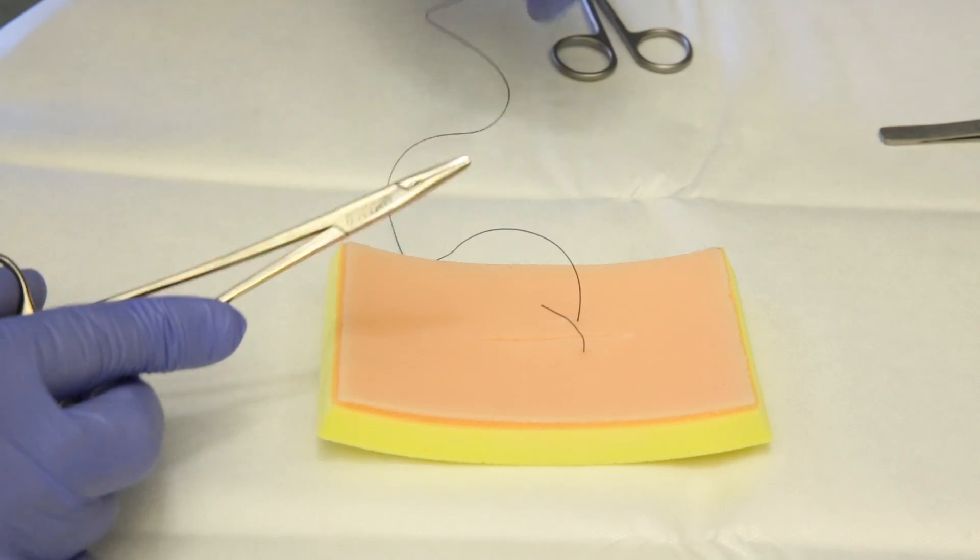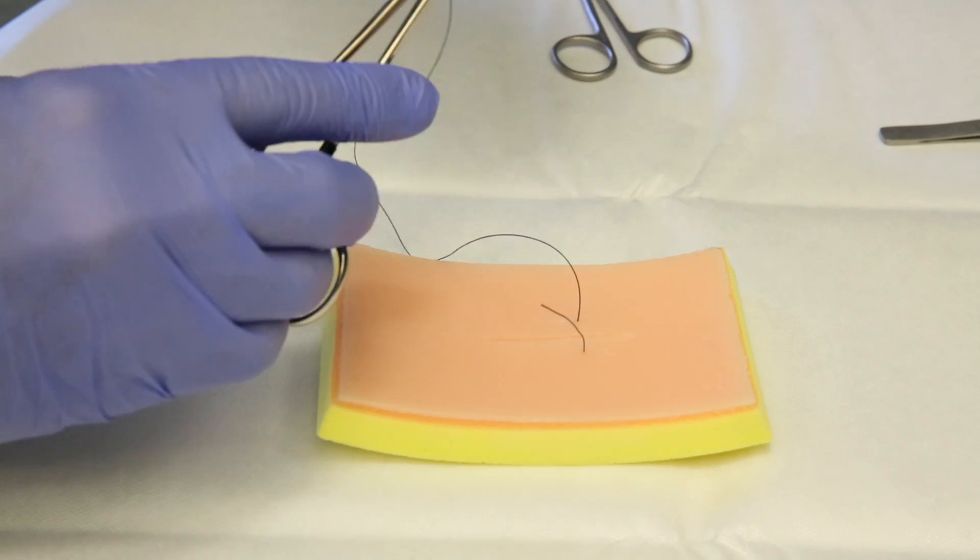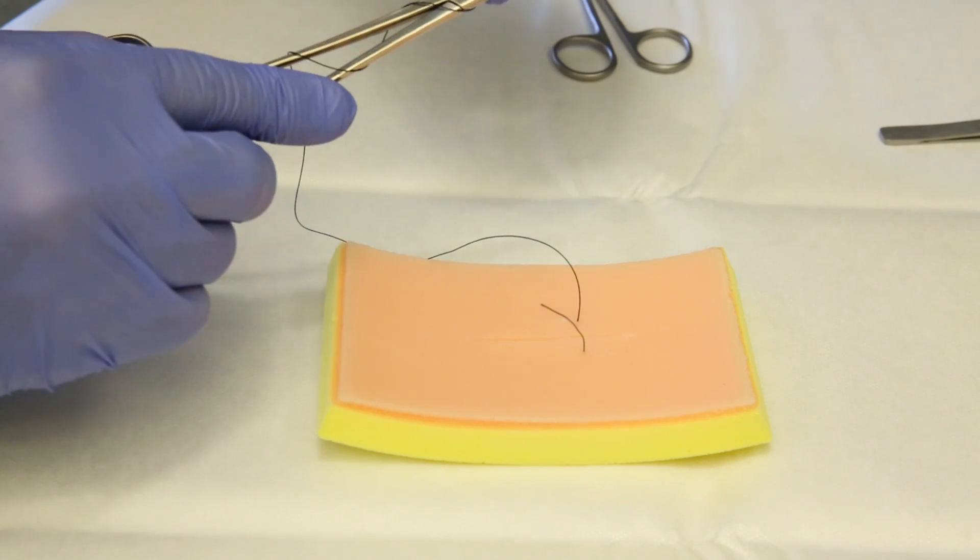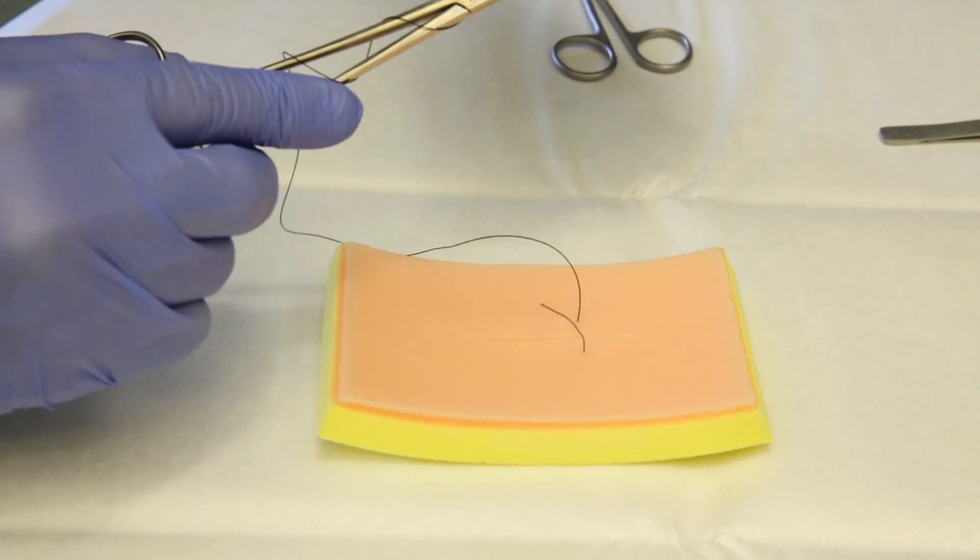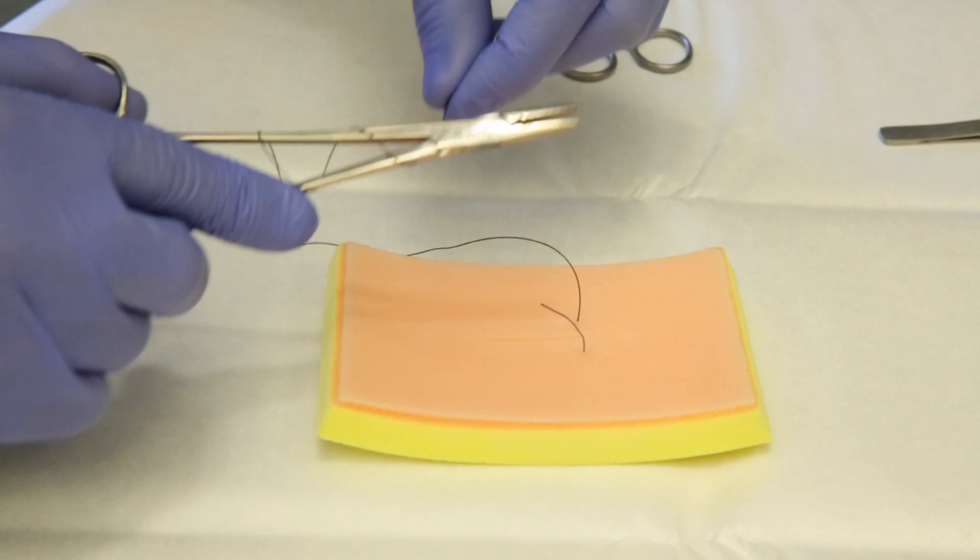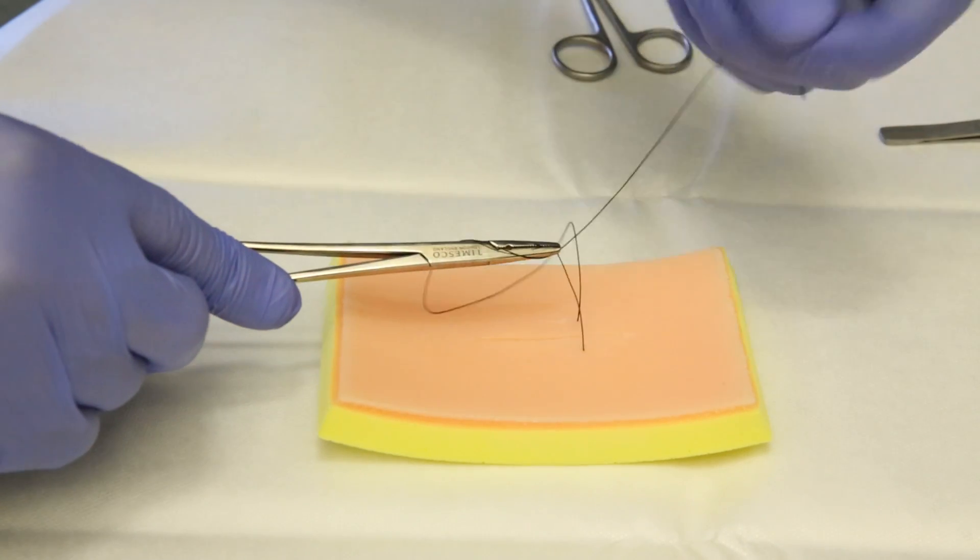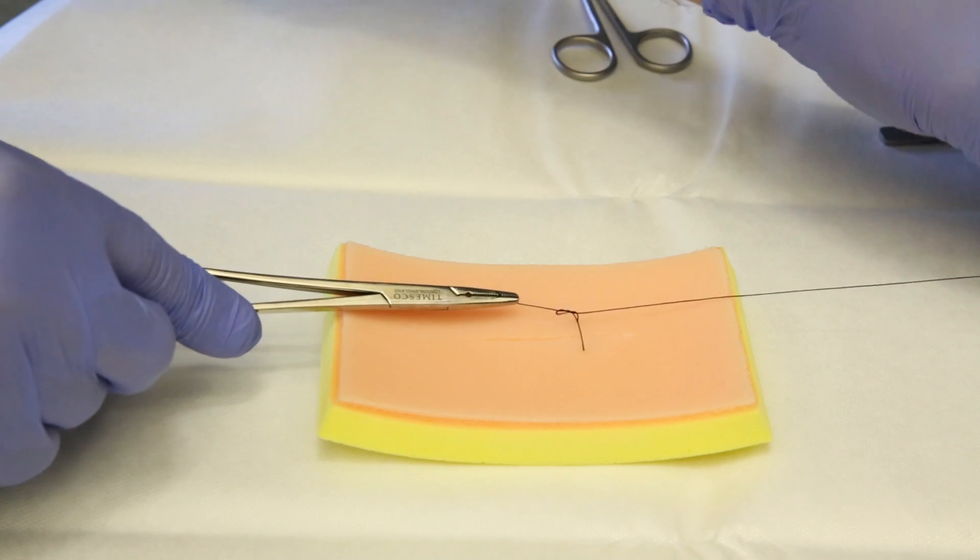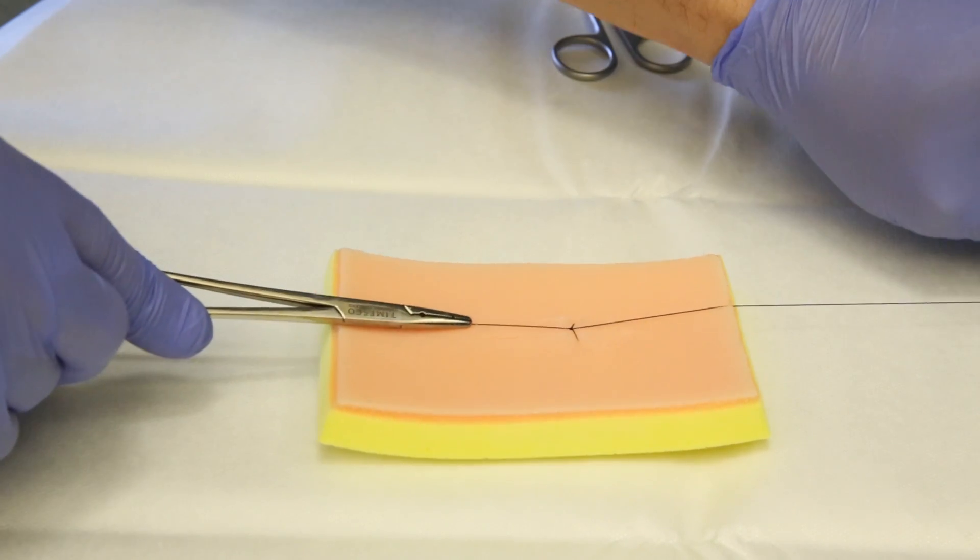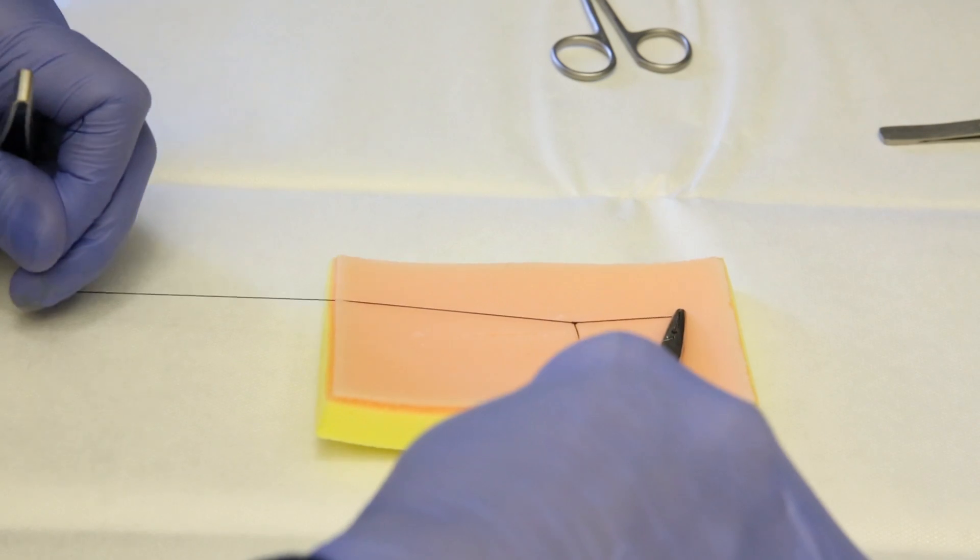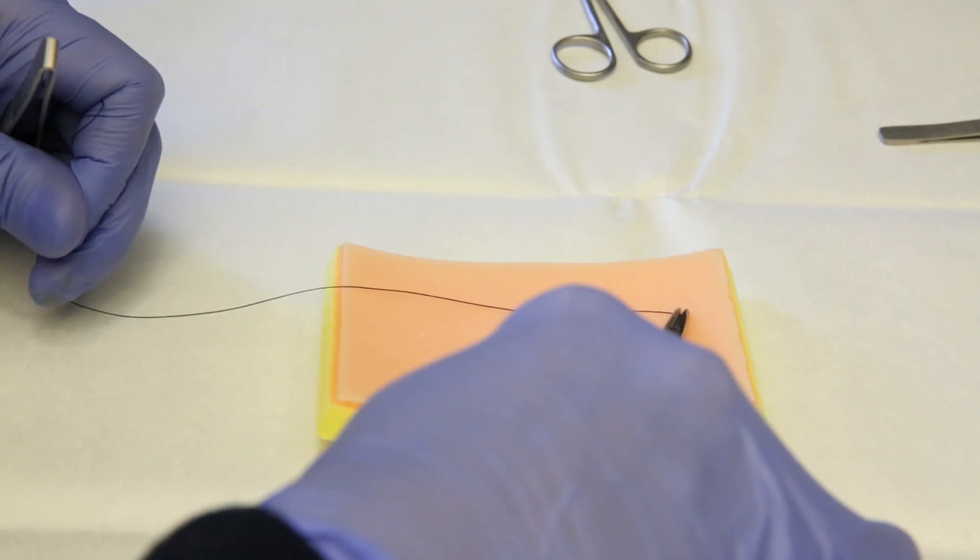Making the surgical instrument knot, so the needle holder, we turn the thread two times around it. You can start with clockwise or anti-clockwise. And then taking the end of the thread and pulling the thread out of the instrument. We stay parallel to the wound, as you see here.